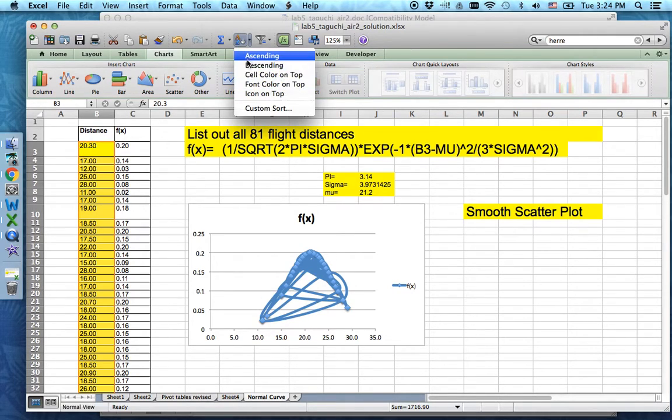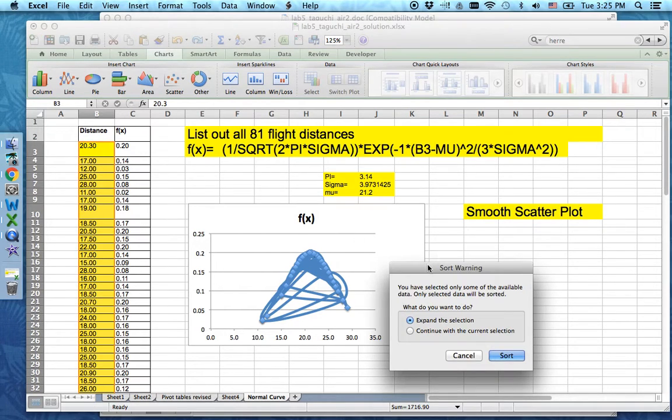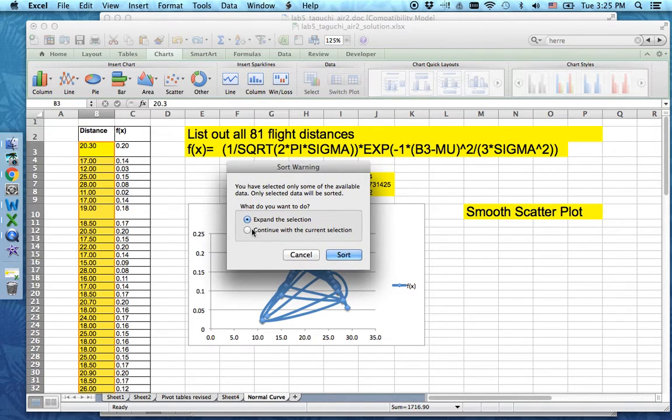It has many options, but we'll do ascending. Ascending means that you're going to sort these numbers from the lowest to the highest. After I click on that, a menu asks me whether I want to expand the selection. I will say yes, because I not only want to sort the first column, but I also want to sort the second column that's clearly associated with each and every cell on the first column. So I want to sort them together. So I'll go ahead and expand the selection and sort.